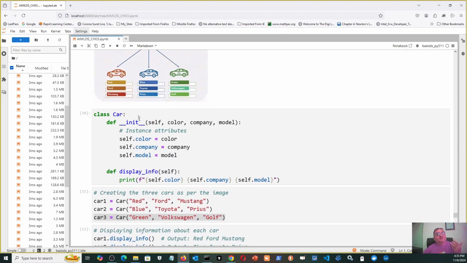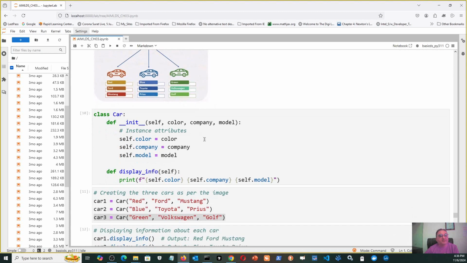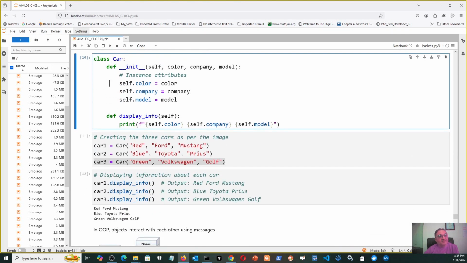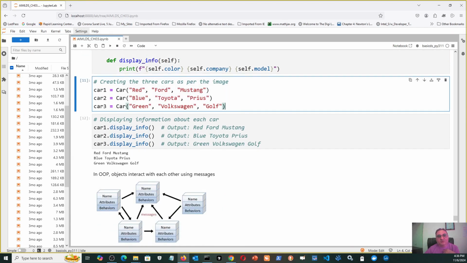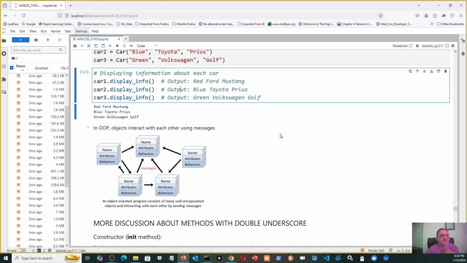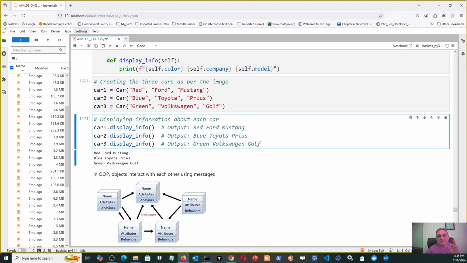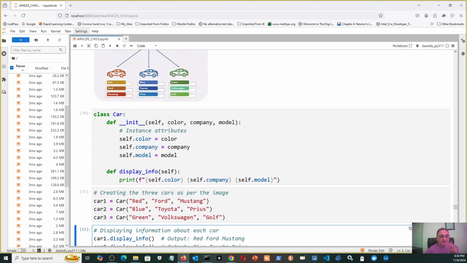So if you want to do object-oriented programming, then it always helps to first make a sketch or diagram of your class and objects, including the attributes and the properties. Then it is very easy to write the class definition, then create objects. It is also called instantiating objects from the class definition, and then display whether objects are properly instantiated or not. Okay. So this was one homework or exercise which I had left in previous lectures. So I have discussed that.